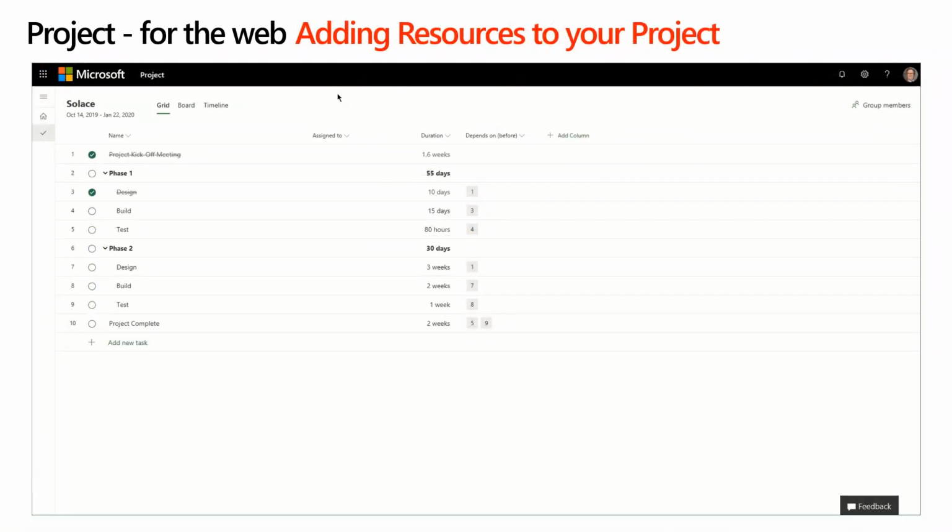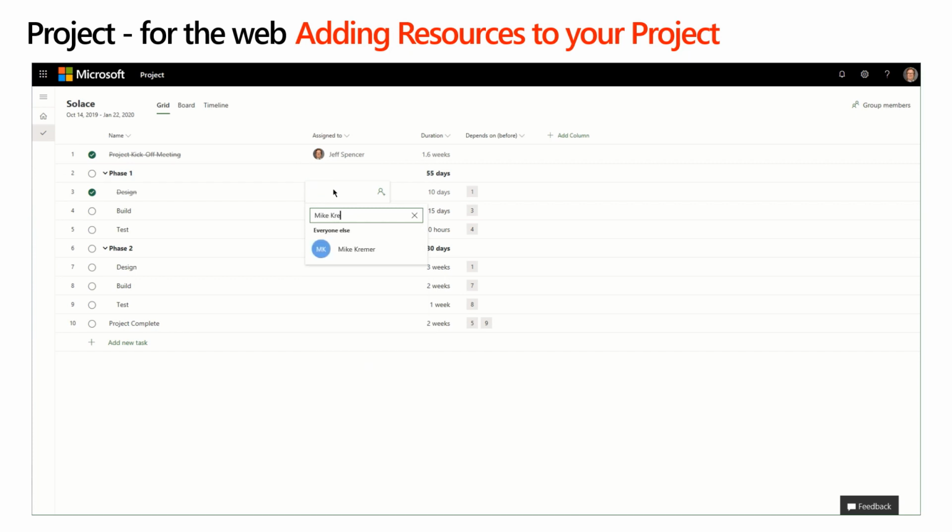Let's proceed with adding people to work on our project. For the project kickoff meeting, I want to add myself. I find myself immediately once I do that. Then the next thing I might want to do is add additional people to my project. Maybe I want to have a person that works real well with me. I'm going to add Mike Kramer to this project.